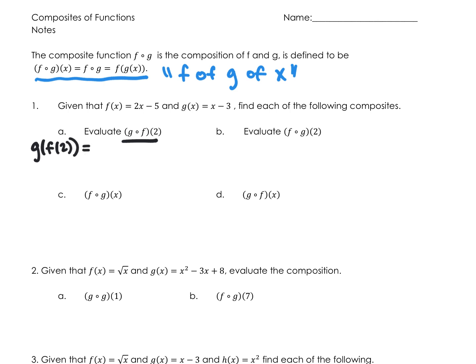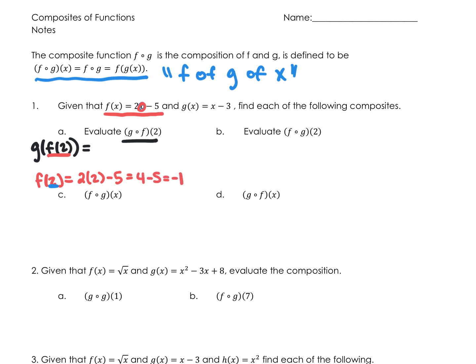And just like we did the other day with the graphs, we're going to start with f of 2, the inside. So we're going to first find f of 2. But now we don't have a graph to find f of 2 on, we have an equation for f. So we're going to use the equation for f, and remember we plug in 2 wherever there's an x because this says f of 2. So to find f of 2, we plug in 2 in that spot where there's an x right here. So this is 2 times 2 minus 5, and we'll solve this, so we'll get 4 minus 5, which is negative 1.